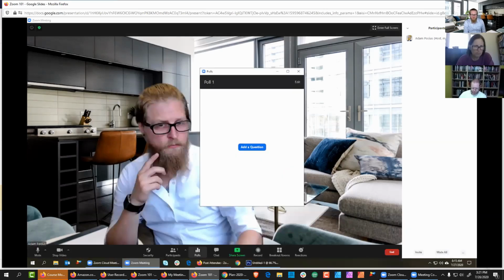One of the other tools, the one that's right after participants, is polling. So polling is a really cool feature within Zoom, and this is where it's starting to get outside of the scope of it just being us looking at each other and us sharing our screens. Polling is just what you might expect. You're able to click into the poll.